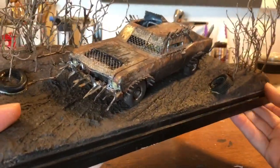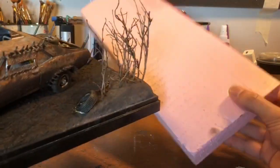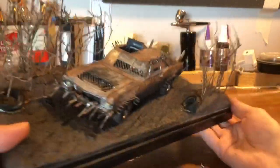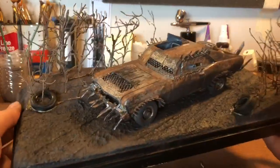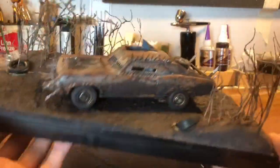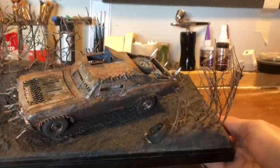And this is just a foam board, which is, let me reach over here, make a big mess of it. This stuff, just pink building insulation. It's light, it's carvable, you can sand it, use a wire brush, shape it to any shape you want. Made kind of a little worn out groove here. These are just dead plants from back when I used to do that whole garden railroad thing back when I was in high school.